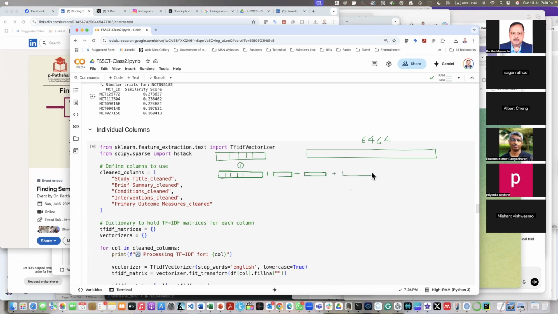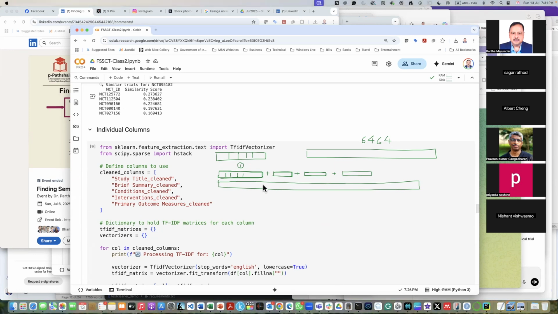After having found the individual TF-IDFs, I will combine them side by side. This will form a single vector for every document, and I can utilize this vector for finding similarities. Yes or no? Yes.